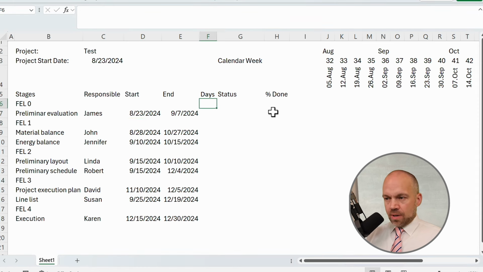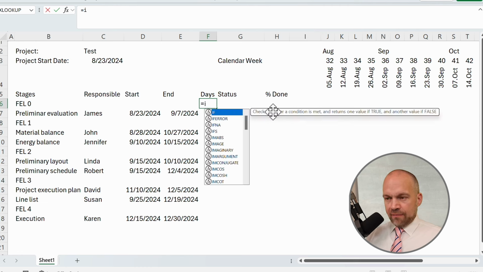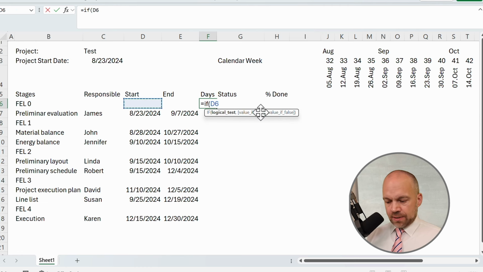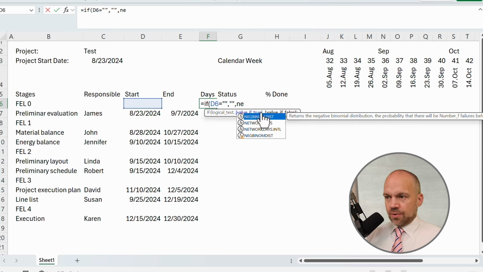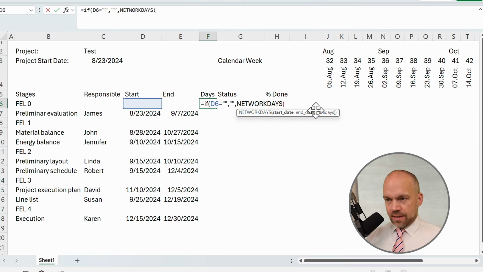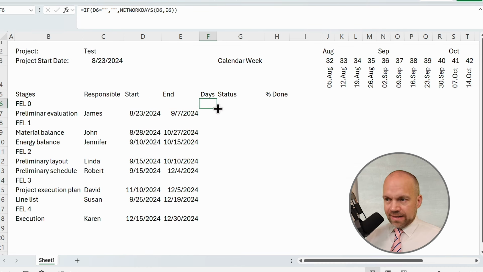So we go in equal if this is empty, then empty, NETWORKDAYS, and the start date is this, and the end date this. And now you could enter a list of holidays if you want to, but I don't want to. That's it. So those are the working days, the network days without the weekends.